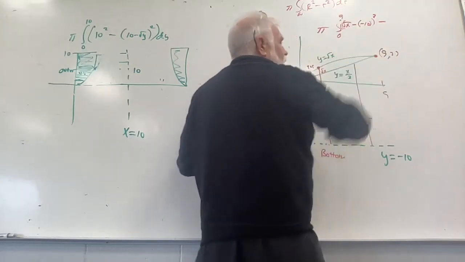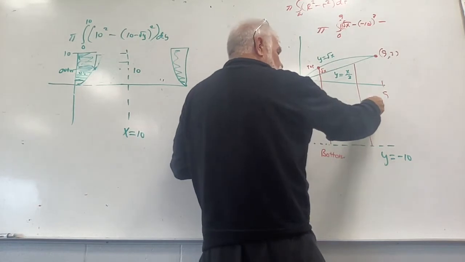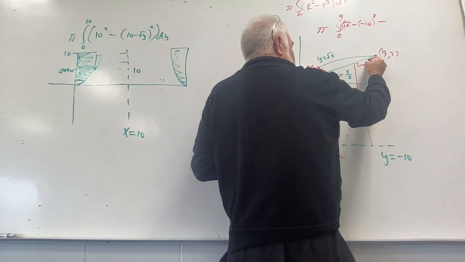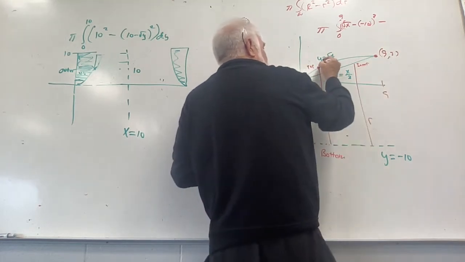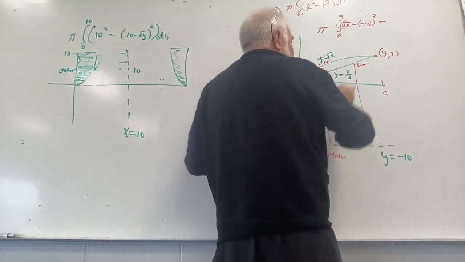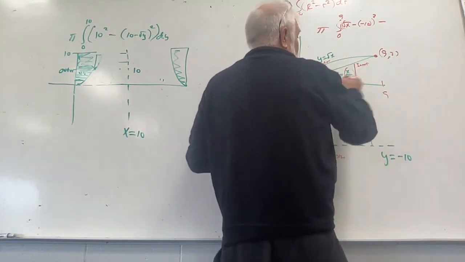Now we've got to do the same thing for little r, so I'll get another set of parentheses in there. Well, little r has a top, it's the inner edge. For little r, this is the inner edge, and this is the outer edge of our volume of revolution. So the inner edge comes from those y values.